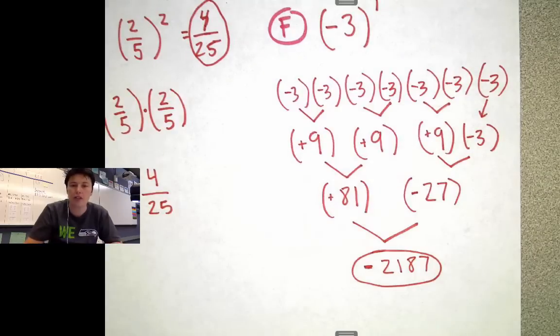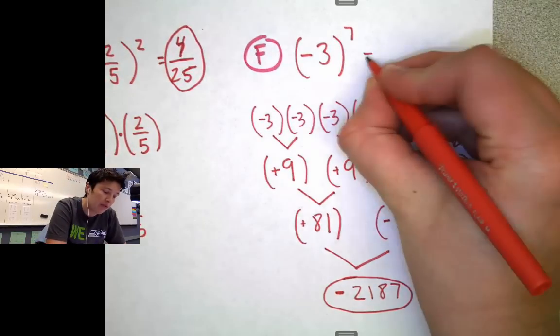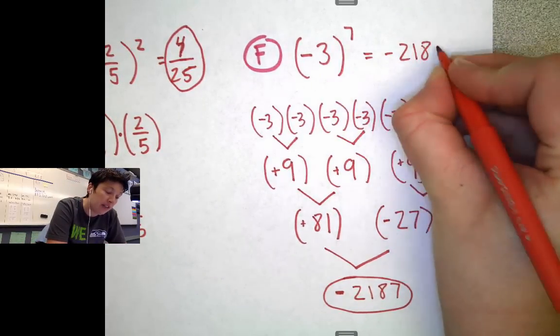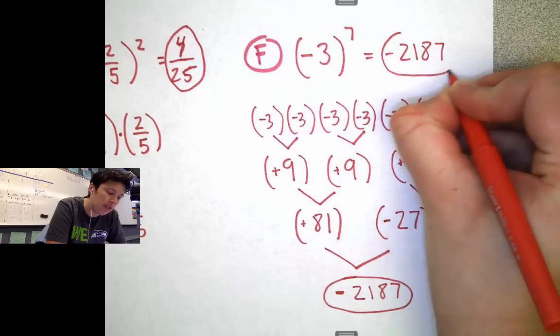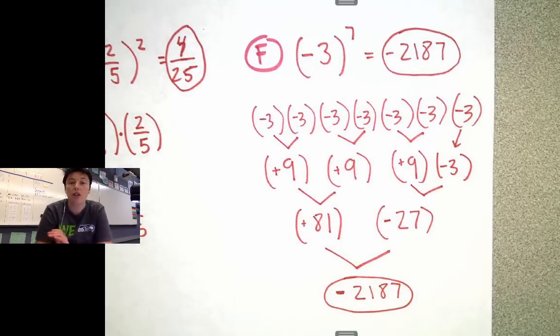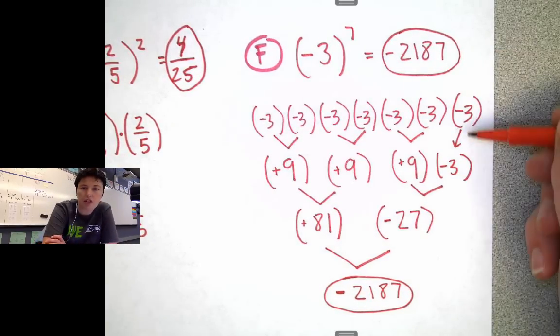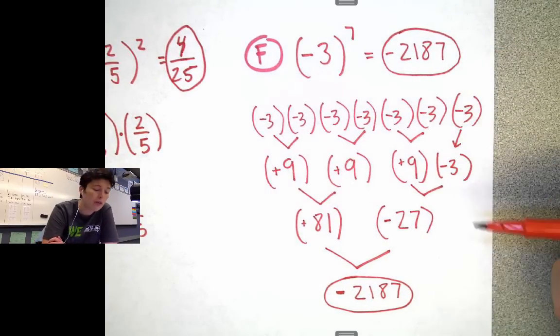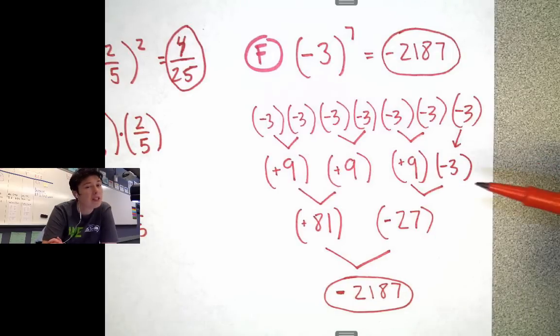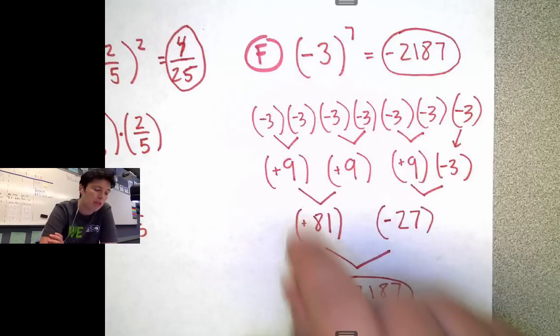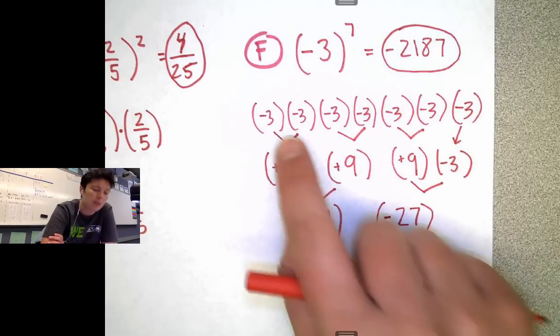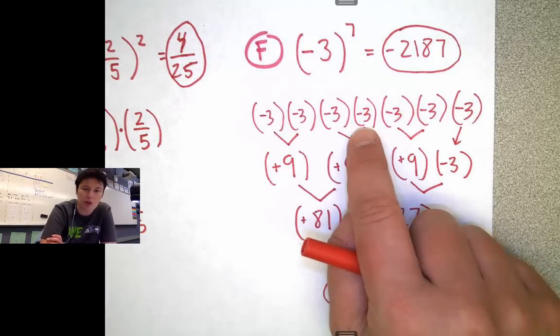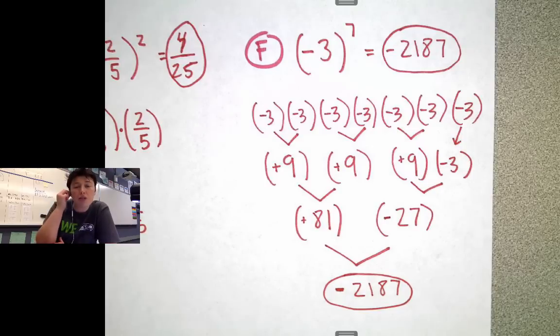Wow, okay, so how did you do? Did you get negative 2,187? Because that's our solution. Check and see how you did, and notice all the work I'm trying to show, what I'm doing here. Now, you might have done your process differently. You might not have done your work exactly the same as me. Maybe you did 3 times 3, and then you times it by the next 3, and then you times it by the next 3. Maybe you just went straight across, and that's fine. You should still end up with the same answer at the end, but whatever you did, you got to write it down, and you got to show it in your steps.